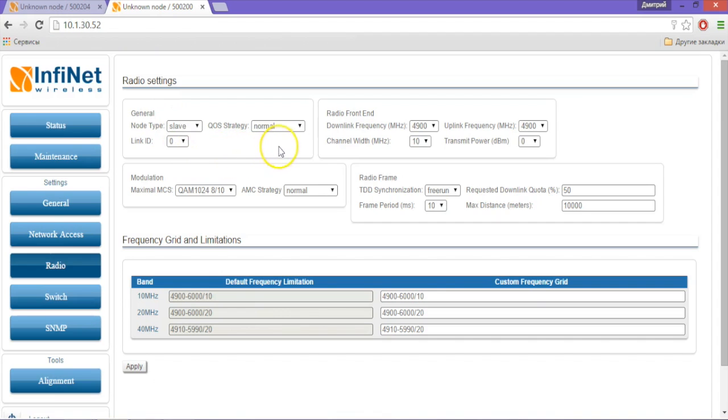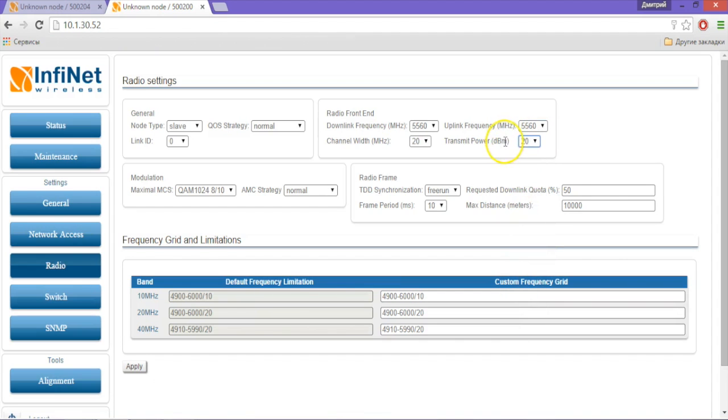Then we should set frequencies, downlink and uplink frequencies, channel width and transmit power. Again, fields with frequencies and channel width must be the same on both sides. Let's choose band 20 MHz and the frequencies 5500 and 6000 MHz, the same downlink and uplink, and transmit power as 20 dBm.